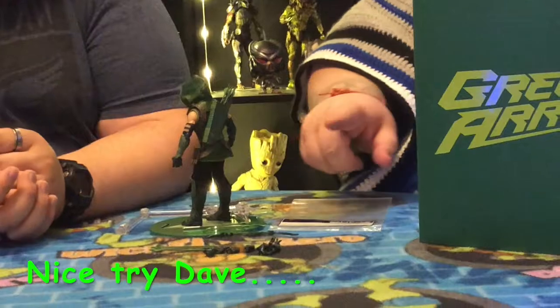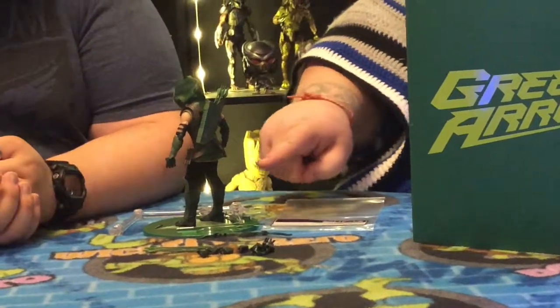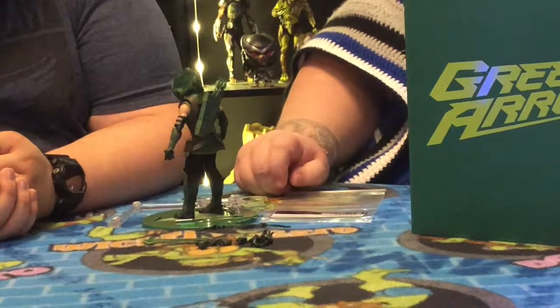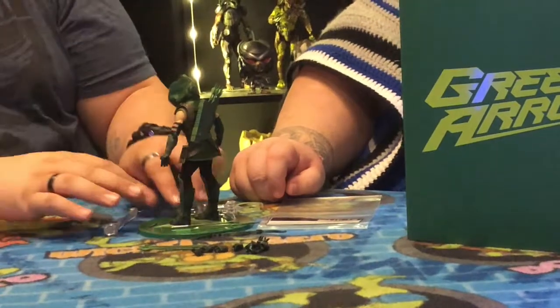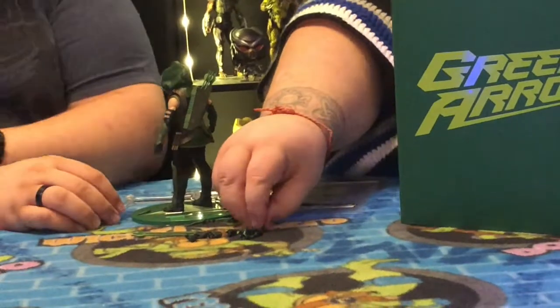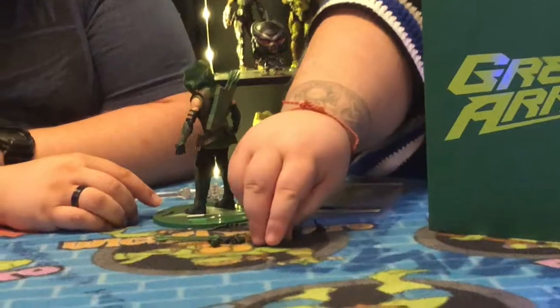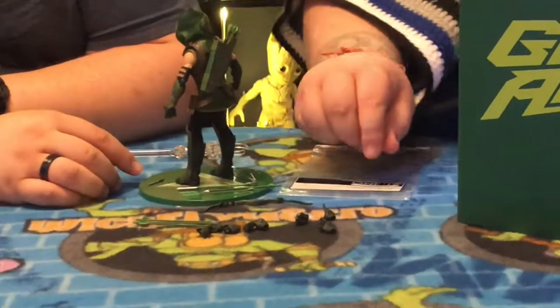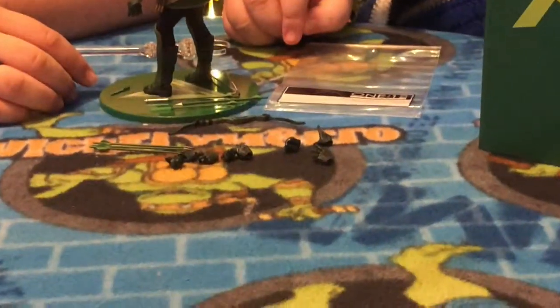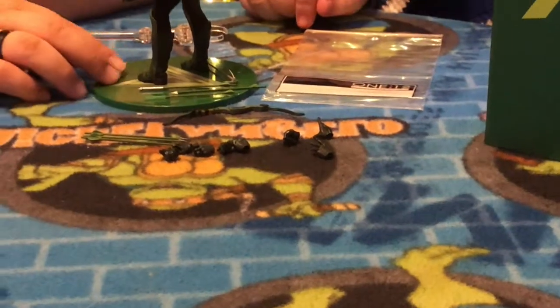But it comes with 4 normal arrows, a kryptonite laced arrow, an exploding bolt, a grappling hook, the knife, and plenty of hands. It comes with 2, 4, 6, 8 different hands, including the pair of hands that he has on him now.